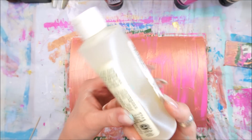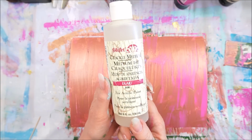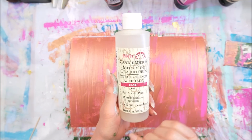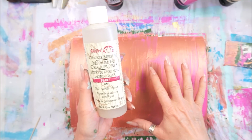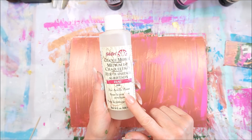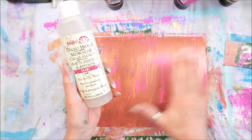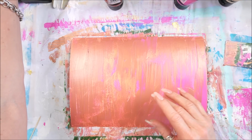Can you see it's all sort of misshapen, my bottle? I've had it for so long, and I keep looking at it on my shelf and never get round to using it, so I thought I would use it. So what you do, you put a base layer of acrylic paint, you pop this on the top, you let this dry supposedly, and then you put another layer of paint over the top of that, and that will cause it to crack.